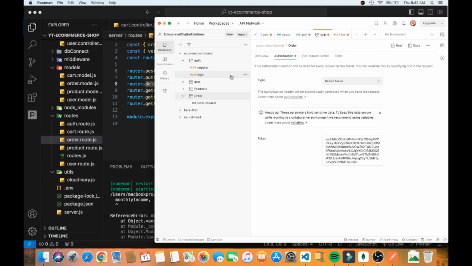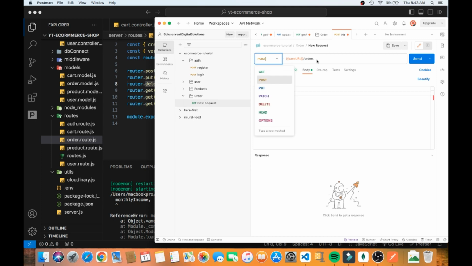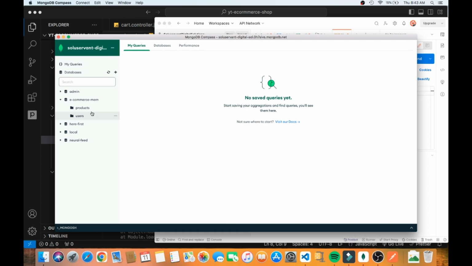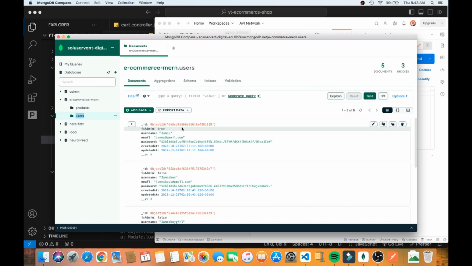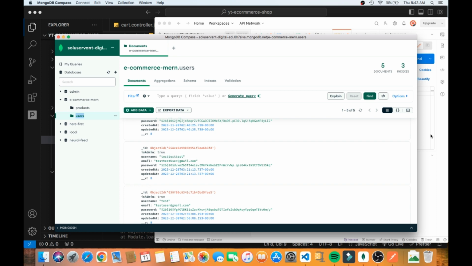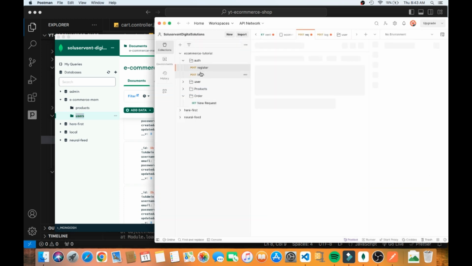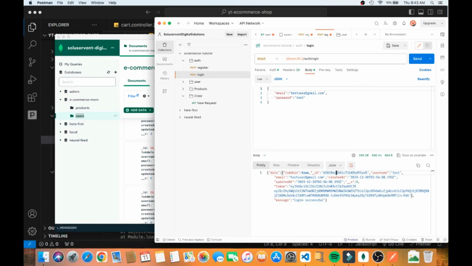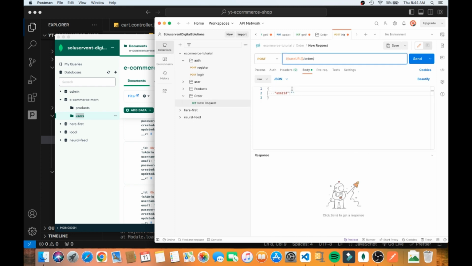Okay, so now that we have this inside the bearer token, we want to save that, and then we want to come here and create a post, right? So inside this post, inside the user ID, we want to have what exactly? So users here. Okay, so I'm gonna pick out test boy. I think I can just pick that out from our login that we did here. So let's go to login and then pick that out from here. So copy. So over here, we pass in the user ID.